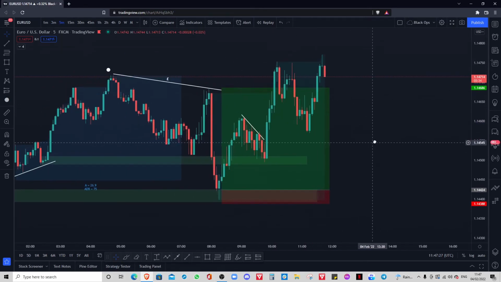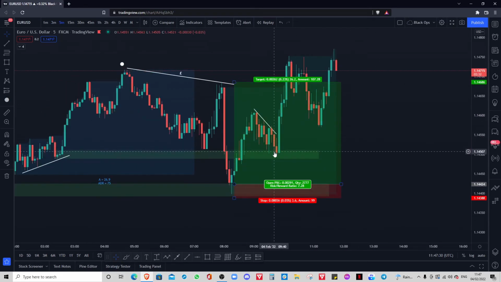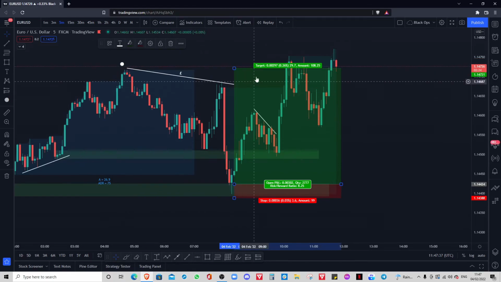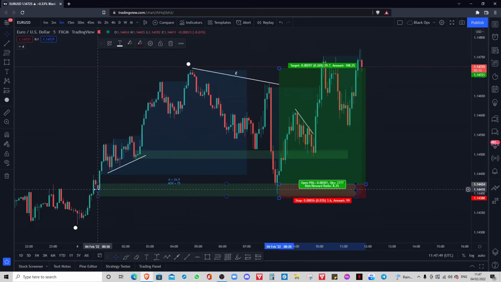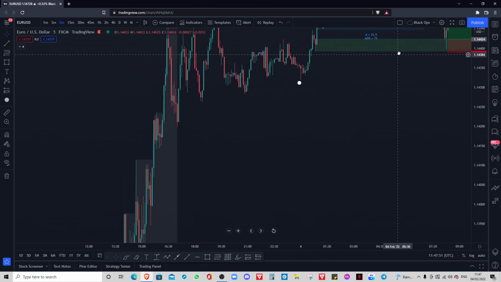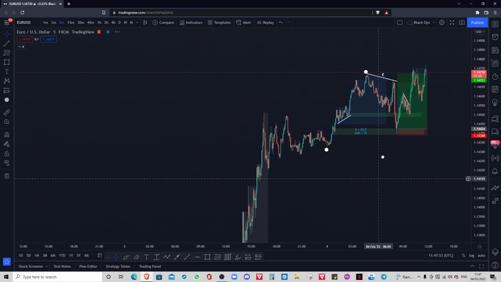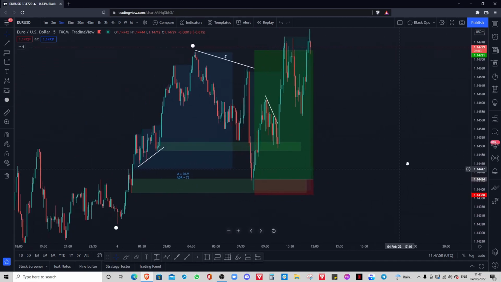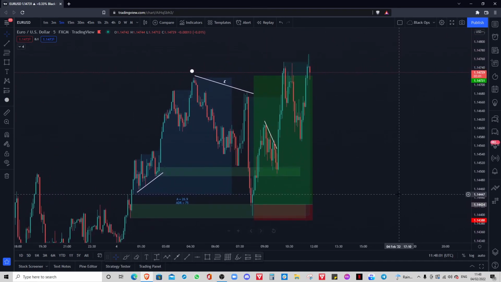So if we go back to the 5 minute, just so it's a bit clearer, and you know, price impulses away nicely, comes in, and look what it's done. And it's taken that liquidity. So the liquidity from here to there, it's taken that liquidity, and as you can see from this trade, you could have taken a 1 to 8 risk to reward trade just from using an order block and liquidity. And obviously we're in bullish structure. You can see prices moving bullish, and that's it. You got a nice 1 to 8, and that's all you really need to know, really.